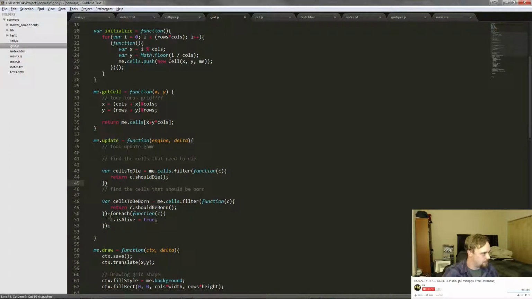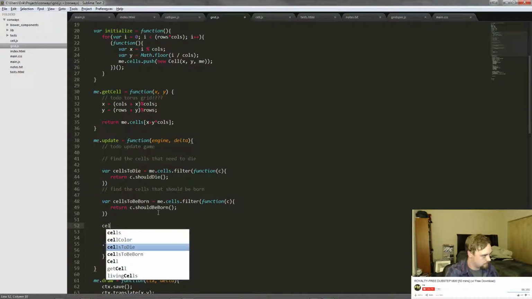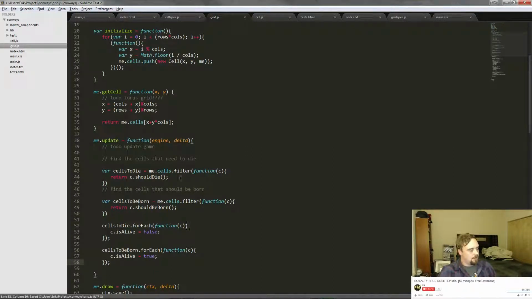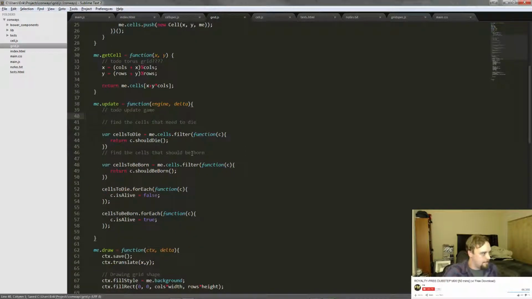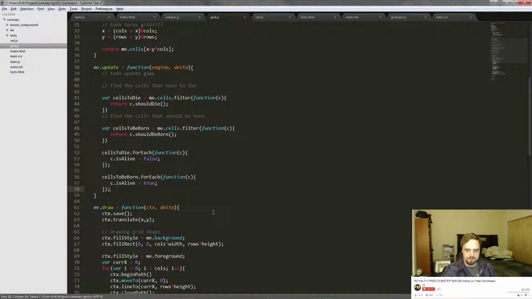Actually, I think we need to do these after the fact, so they don't interfere with each other. Alright, cool. So that'll update at the speed of craziness. Yep, this is JavaScript. It's the language of the web. Runs just about everywhere.